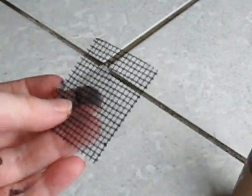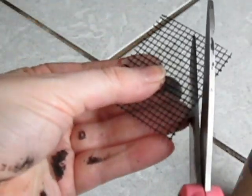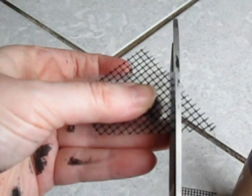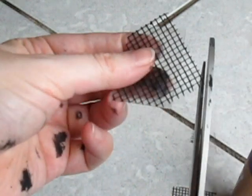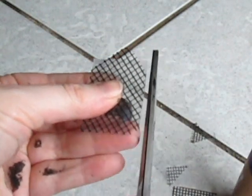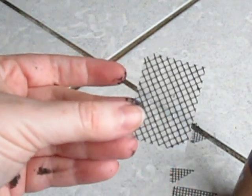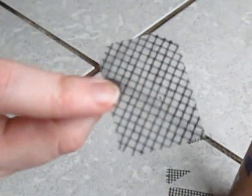So we're going to take our scissors and cut off those edges that we've done there, and just trim it right down to size. Snip, snip, snip. All right, looking pretty fine and dandy.